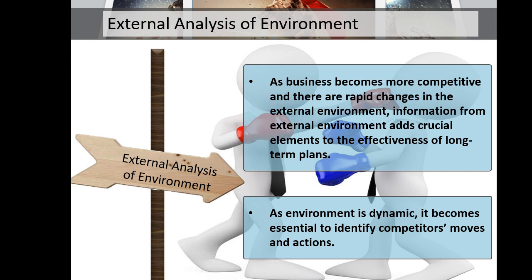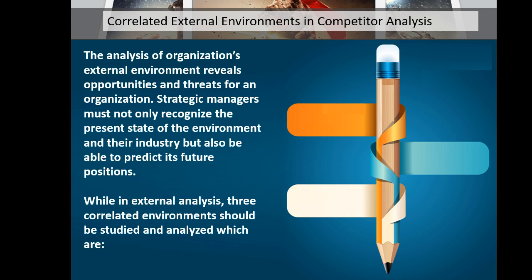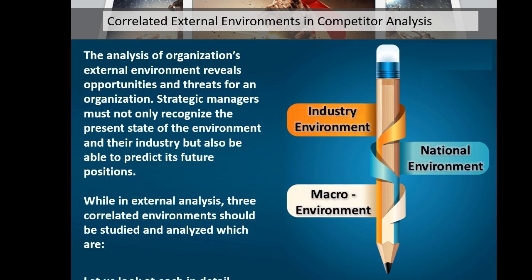As a business becomes more competitive and there are rapid changes in the external environment, information from the external environment adds crucial elements to the effectiveness of long-term plans. As the environment is dynamic, it becomes essential to identify competitors' moves and what action to take. Correlated external environments in competitor analysis.